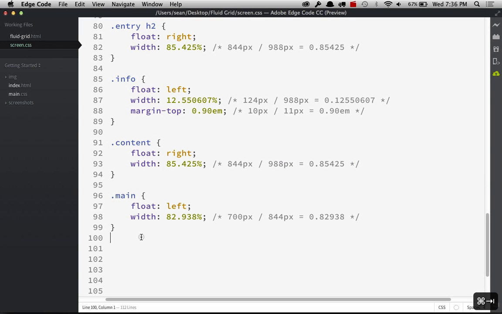So let's go back in here and target the meta element. We'll create a class for meta. Which direction does this need to float? To the right. If you set its width to 124 pixels, save it and refresh the browser, it should look correct now. You should pretty much have exactly what our image says it should be. But now we also need to convert this to percentages so that it's fluid.